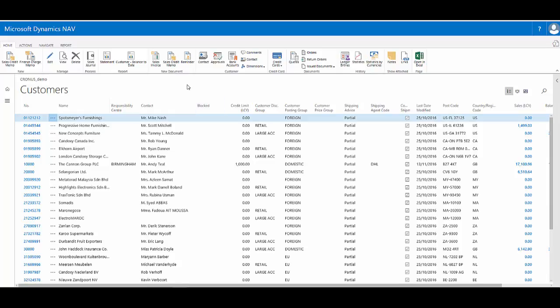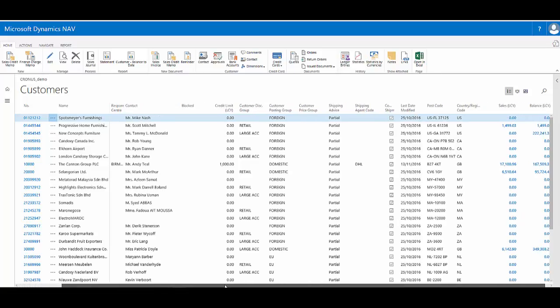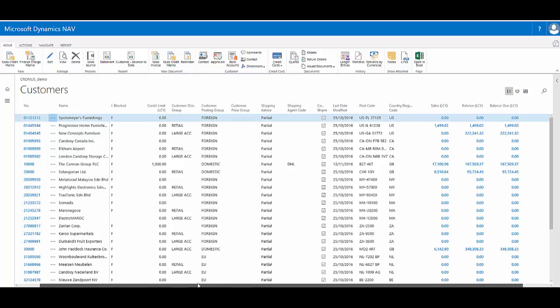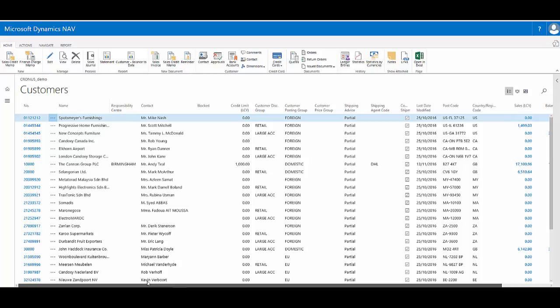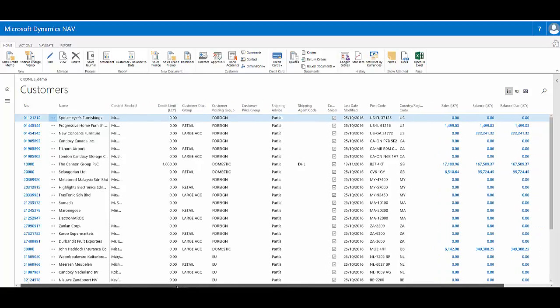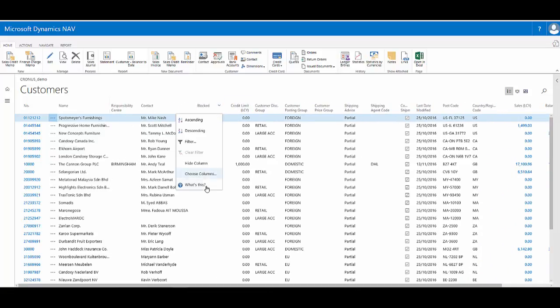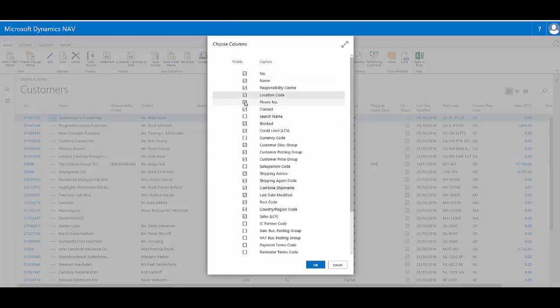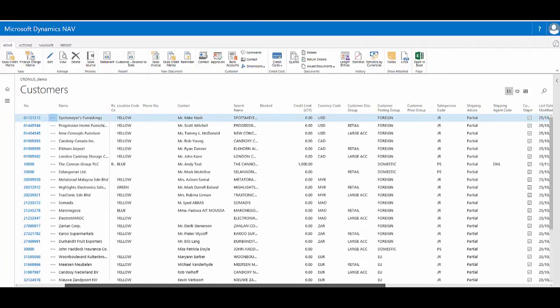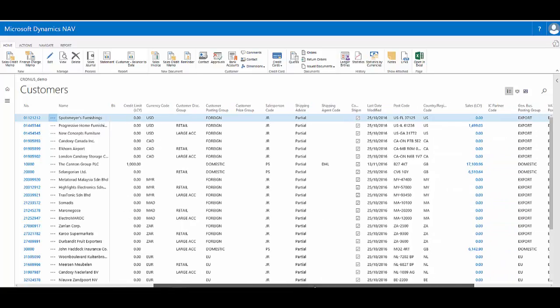If the list page displays lots of information, so has lots of columns, I may find that I need to scroll across to the right to view other information. And you'll notice here there is actually a freeze pane on the left hand side. So as I scroll left and right, the first two columns, number and name, are fixed, but the other columns snap quickly into place as I scroll to the right. Obviously, if I have more columns visible, I have more information I can work with, and these columns will scroll across and snap neatly into place.